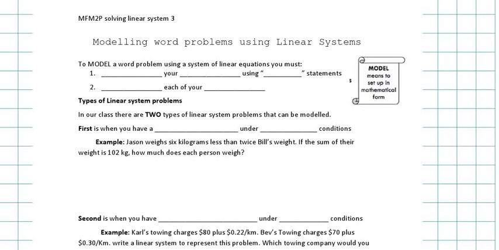All right, so what we're going to do today is model word problems. Modeling means to set up a mathematical equation. They will give you a word problem, and then you're going to have to figure out what the equation would be from that word problem. They won't be giving you the equation. You have to set it up.